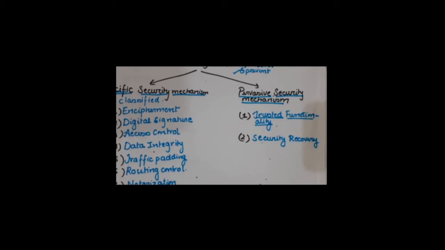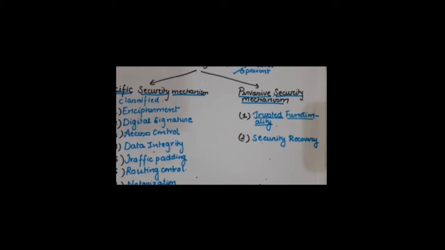Trusted functionality is the functionality that is perceived to be correct with respect to a certain set of criteria. Now, trusted functionality is like somebody has set certain standards. And trusted functionality is the one that ensures that those set of standards are actually being met. I hope you can understand. Again, I will repeat. Trusted functionality is the one that is perceived to be correct according to certain standards.